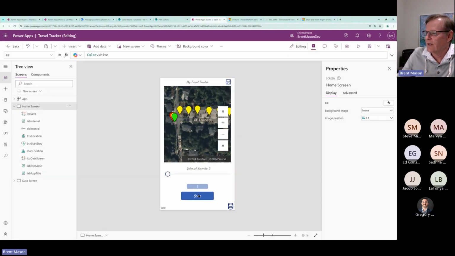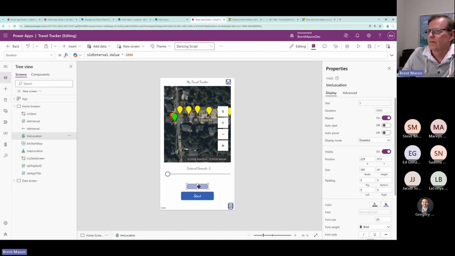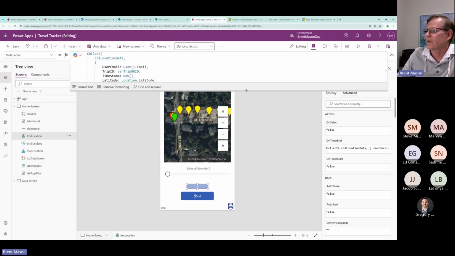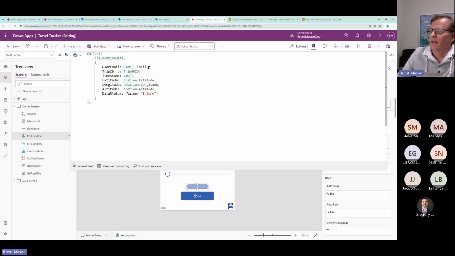The way I do that is I have a timer, and whatever the value of the slider is, that many seconds. On the timer end, under advanced, I simply say take, and this is me, in case you had multiple people using the same app going to the same database, you keep things separate. I have a GUID as a trip ID to keep each trip individually separated out.